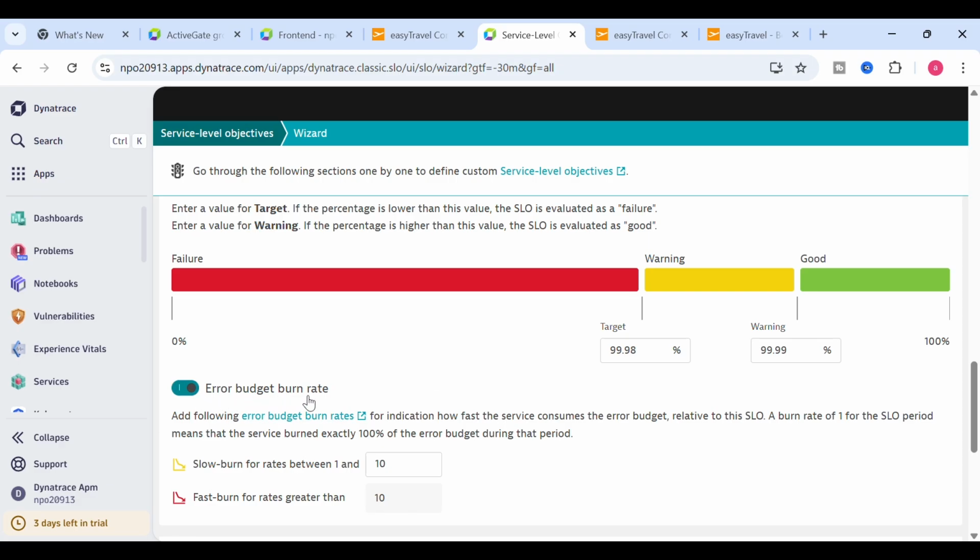So this can be changed maybe to 95 depending on your requirement. You can just change this.